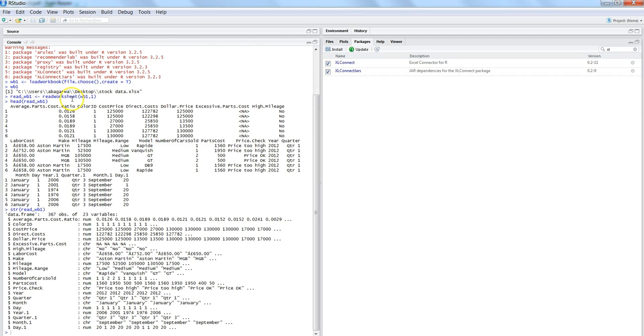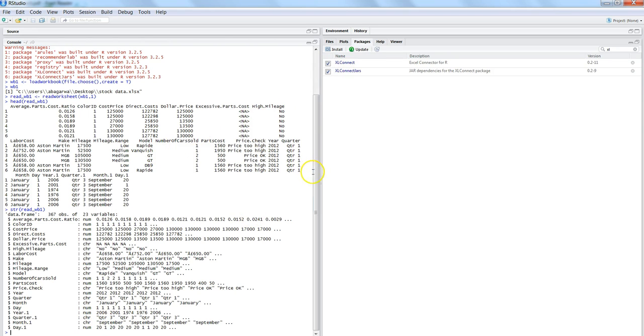That's how you can quickly import the Excel workbook data into R and start doing the analysis. This helps avoid converting the Excel workbook into a CSV file by utilizing the XLConnect package.